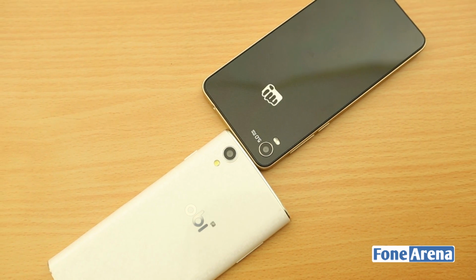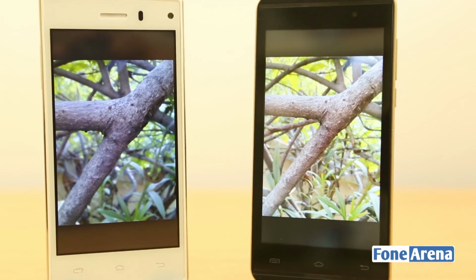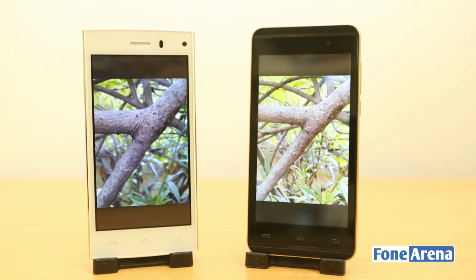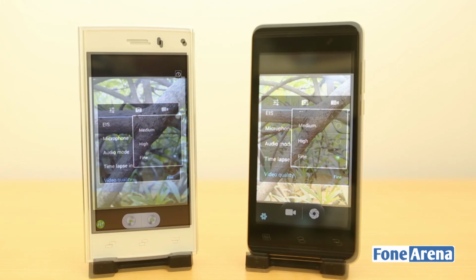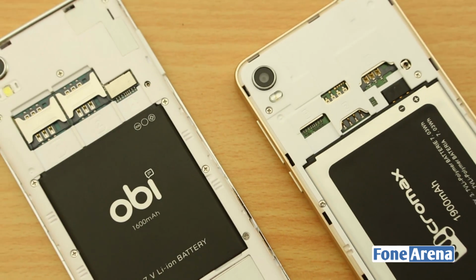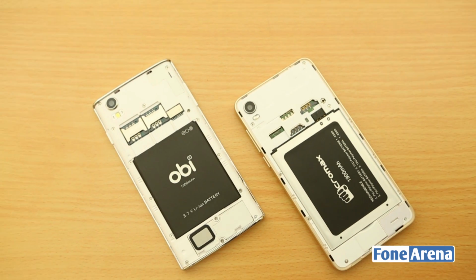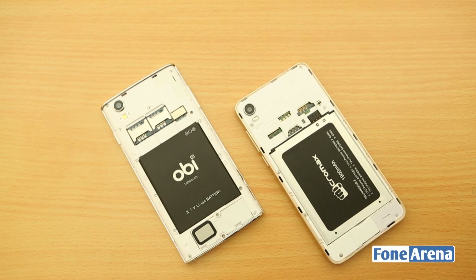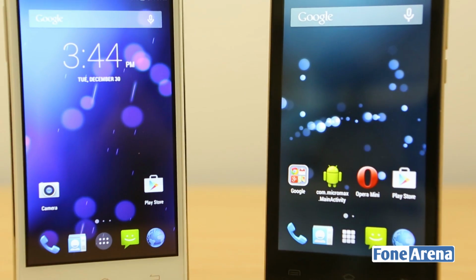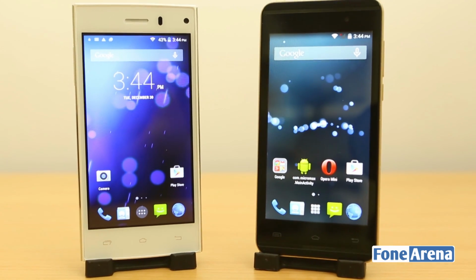Both these have a single LED flash, but when it comes to the camera performance, the Canvas Fire is slightly better compared to the Alligator in low light. On the other hand, daylight and macro shots are almost similar. Both these smartphones can also record videos at 1080p at 30 fps. Other similarities aside, the Obi Alligator has a 1600 mAh battery and the Canvas Fire has a 1900 mAh battery. Both these run on Android 4.4.2 KitKat, but the Obi Alligator has a mild skin on top of it, while the Canvas Fire is almost stock.